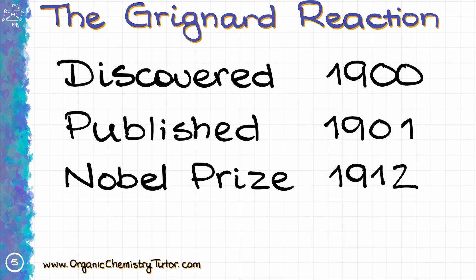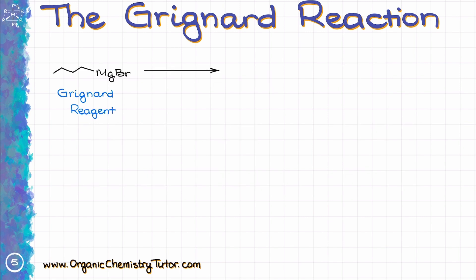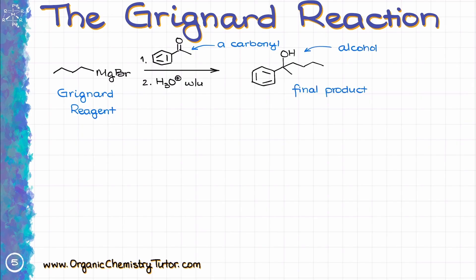Now, if the acid-base chemistry is not an issue, we can talk about the namesake reaction itself. The Grignard reaction truly revolutionized the field of organic chemistry when it was discovered. Victor Grignard discovered it in the 1900s as part of his doctoral research, and it was such a big deal that he got a Nobel Prize for it already in 1912. The classic Grignard reaction is the reaction between the Grignard reagent and a carbonyl — like an aldehyde or a ketone — giving us a corresponding alcohol. The reaction is extremely useful as it makes a new carbon-carbon bond, so you can easily construct complex molecules from simple ones.